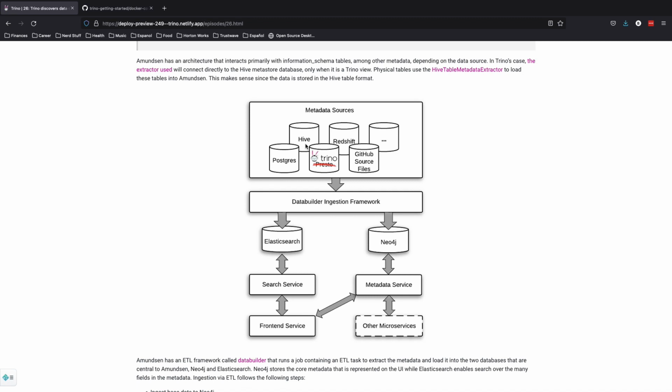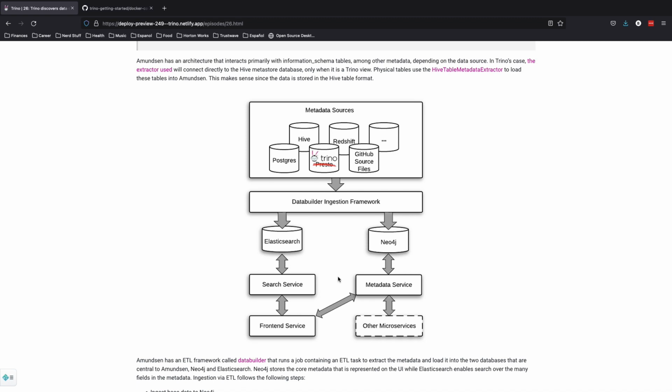And so what Amundsen's going to do is use this framework that it has set out for developers or engineers that are building out this pipeline. They will be able to utilize this framework to pull the metadata from all these different sources and then export it into these two back-end data pieces for Amundsen, which uses primarily Neo4j, which is a graph database. It holds a particular model of how it's essentially modeling the schemas and everything sitting in all of these different data sources. And then that data gets copied into Elasticsearch to make the data searchable.